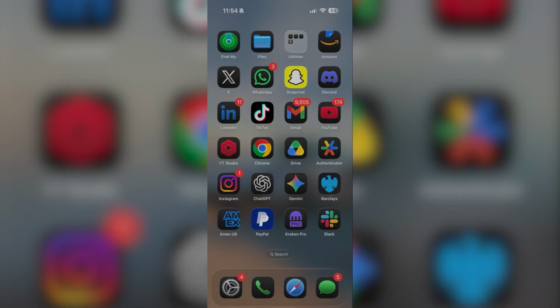Now, there's a few different things that we could go ahead and do. The first one is flip the physical silent switch on the left side of your iPhone, try and turn it on or off, because if it's on silent, that might be just why it's not working. So go ahead and press it again, and then you should see it basically show a ring, and then check if your sound works in whatever game you're playing.